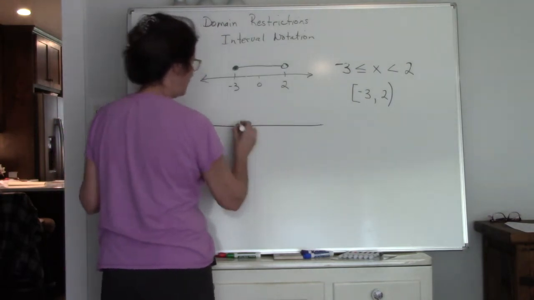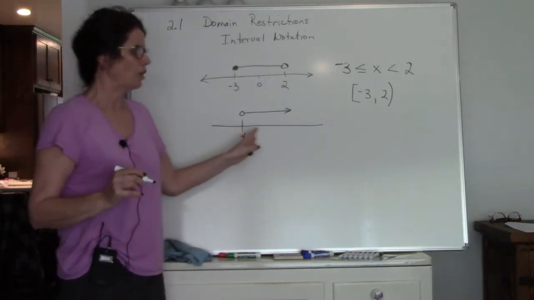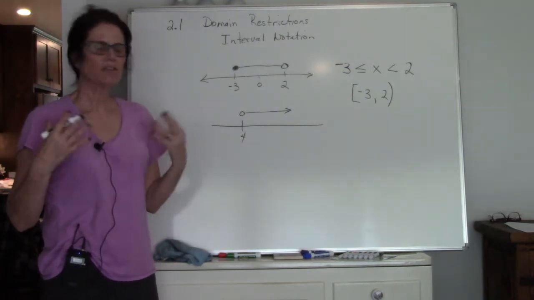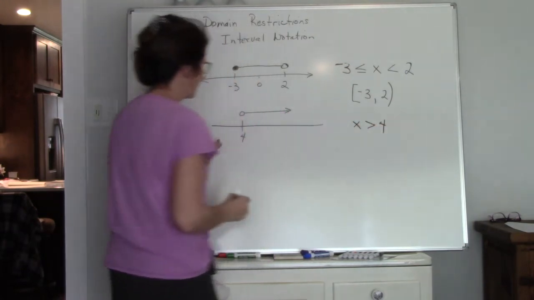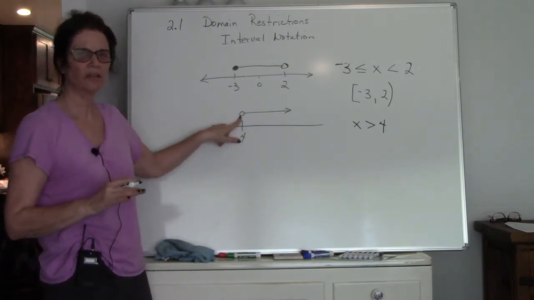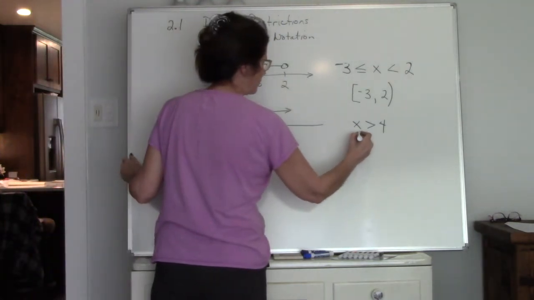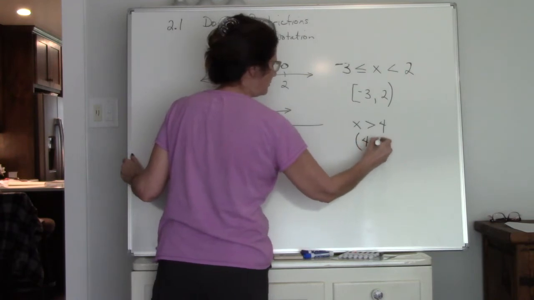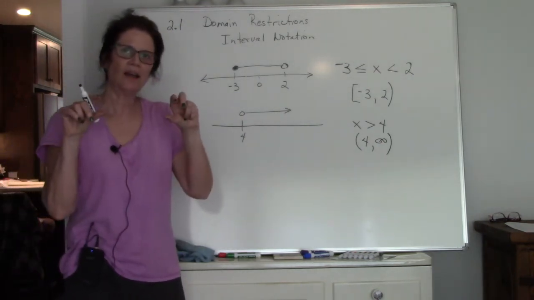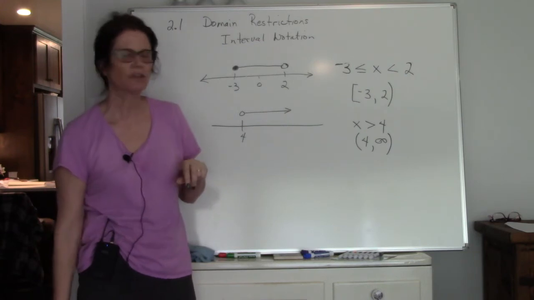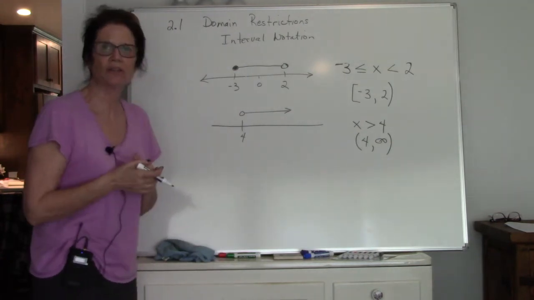Okay, so let's try another one. If we had a number line, and let's say I had 4, and we're going to have all the values larger than 4. That's what this number line is saying. So with an inequality, it would be x is greater than 4. So notice I have an open circle over 4. It doesn't include it. So it's everything bigger than 4. With interval notation, since I am not including the 4, I'm going to put a parenthesis all the way up to infinity, parenthesis. So an infinity sign is just a sideways 8, 2 circles side by side, however you want to draw it. So infinity does not stop. So that's why we use a parenthesis.